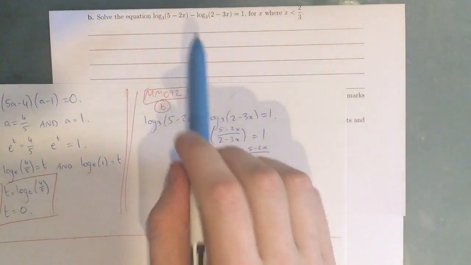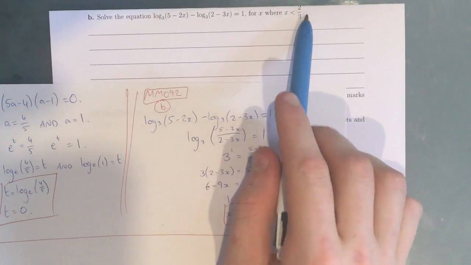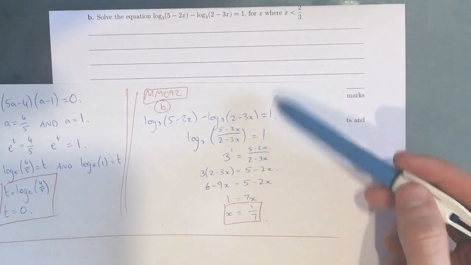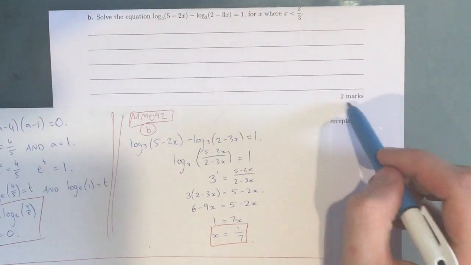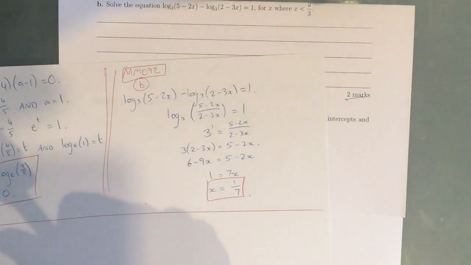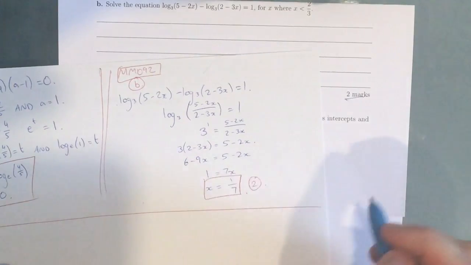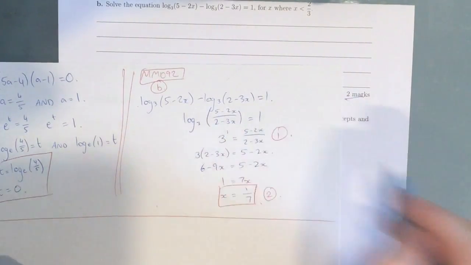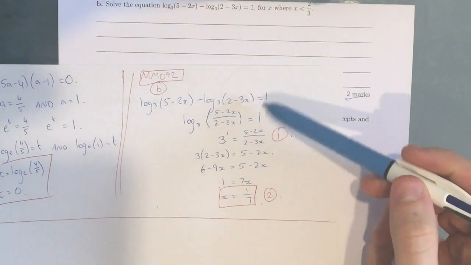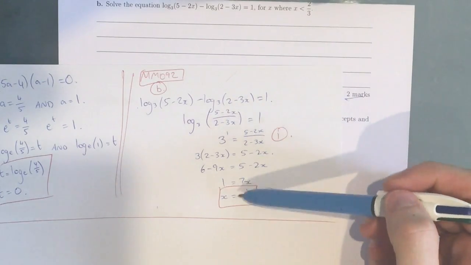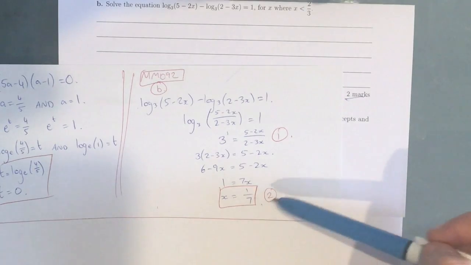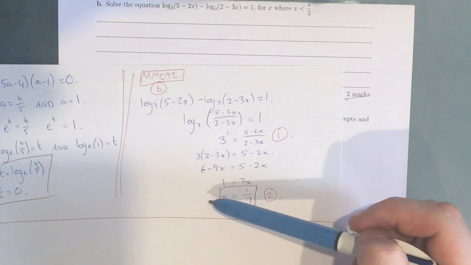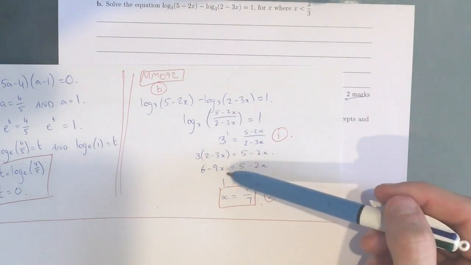Now, does this actually work in the context of this question? It tells us that this is the equation where x is less than 2 on 3. Is 1 on 7 less than 2 on 3? Yes, it is. So that's a perfectly fine answer. We have 2 marks in this question. Last mark is always the answer, and the first mark is this section here. So there's a lot of room for error in here, but if you just remember your log laws and how that all works together, these are really, really simple marks to get if you're confident with this. So if you can try and get confident, do that.